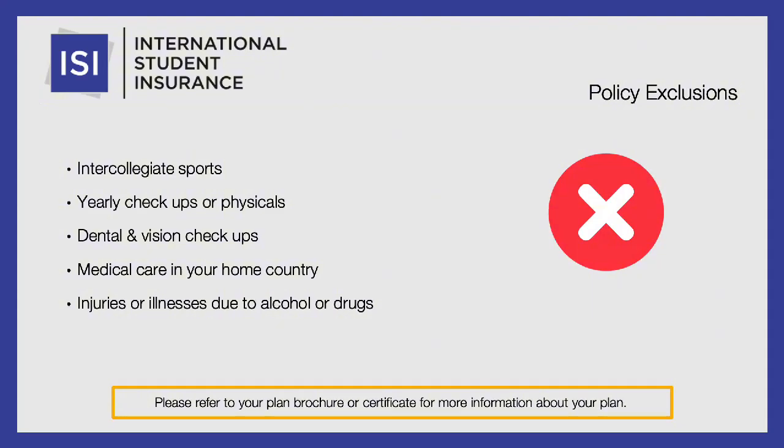But Antonio, they could use their plan if they travel, like let's say they go to Jamaica for spring break, they could still use their plan in Jamaica, right? As long as they're not from Jamaica. Yes, that is correct. So anywhere in the world, just not their home country.